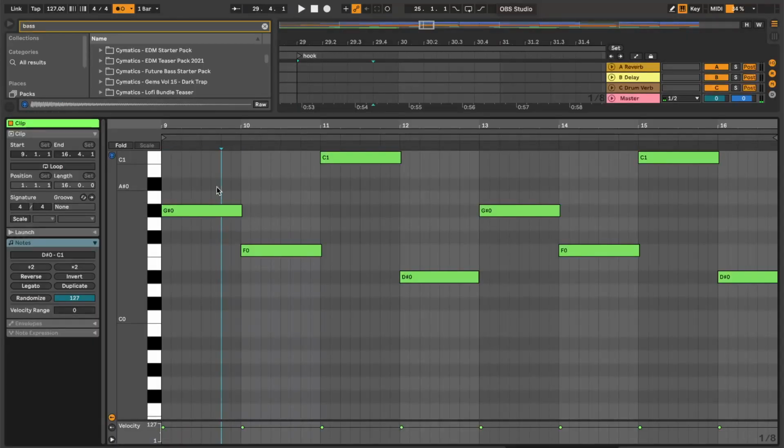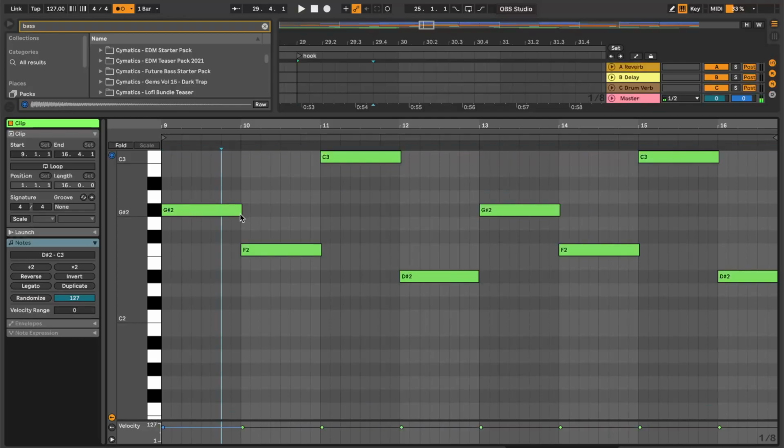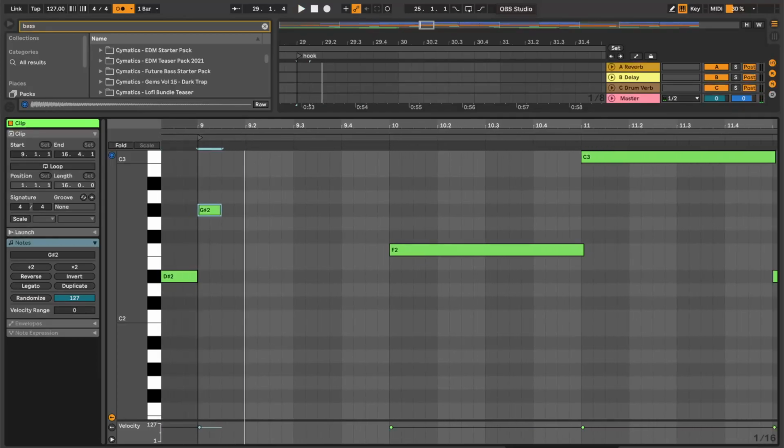These are way too low, so we're going to select all of them, Command A. I'm going to bring them up an octave. I'm going to hold Shift and hit my up arrow. Still too low, one more octave. There we go, right? So I'm going to start shortening these notes because I want like a dun dum dum dum. We're going to shorten this even more so it has more of a staccato sound. There we go.